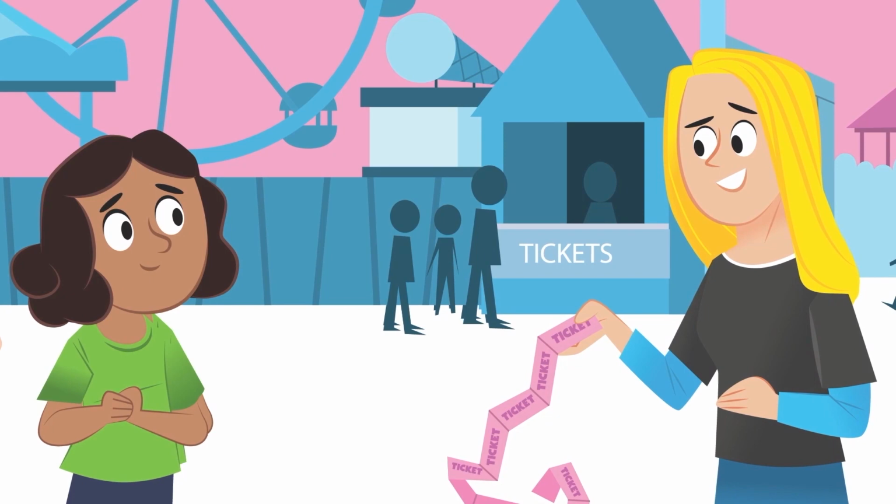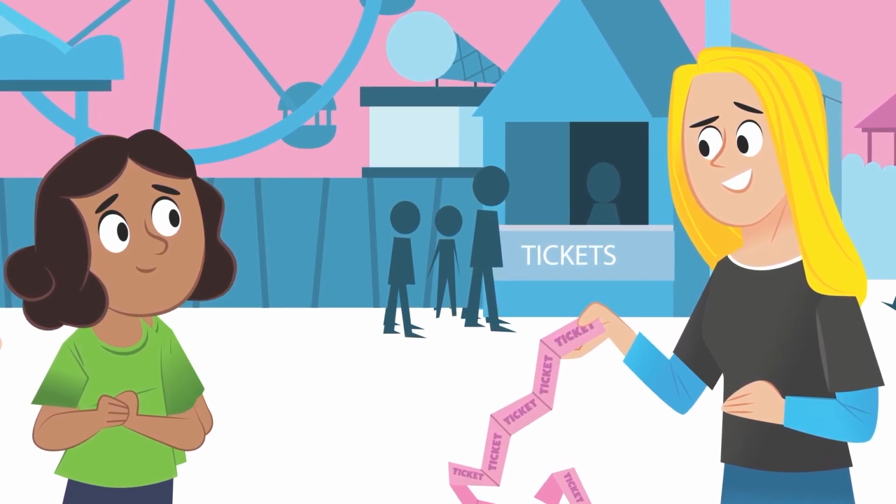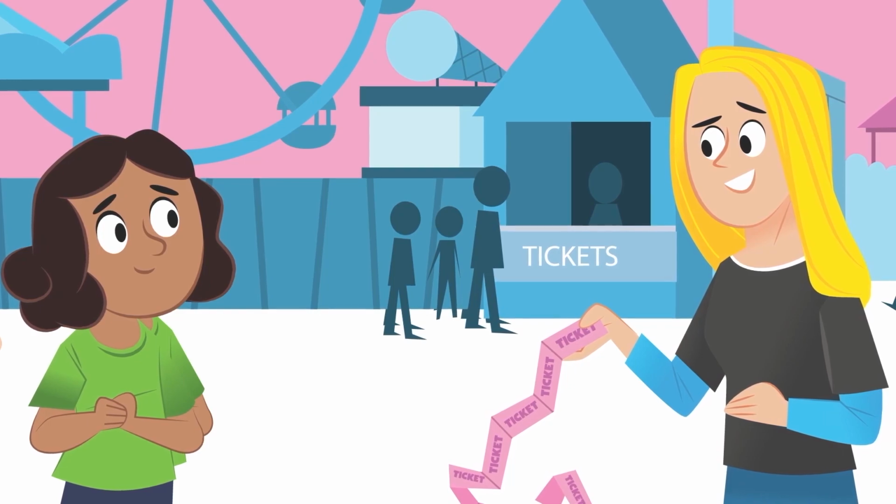You didn't ask for these tickets. You didn't pay a penny. But now, those tickets are yours. And you're about to have the time of your life. That sense of surprise and excitement, that's what it can feel like when somebody gives you a wonderful, unexpected gift. That's grace. And when it comes to the gift of salvation, that someone is God.